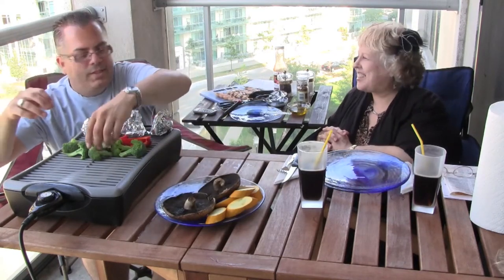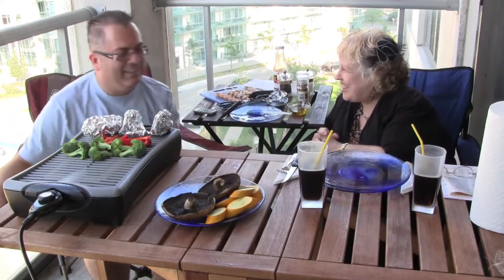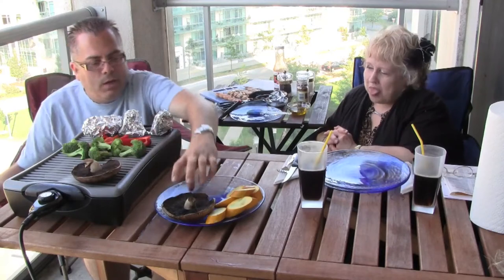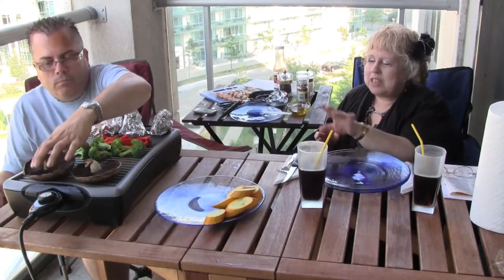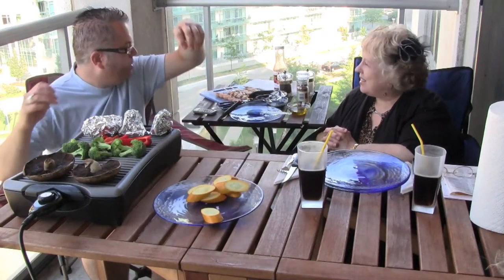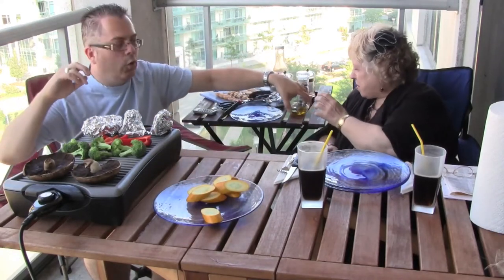Good. I love the sound of sizzle. Me too. Me three. All right, so we'll put these there. And we'll leave the zucchini for the last. So it's going to take a while. So now I need to brush these. Yes. With oil.